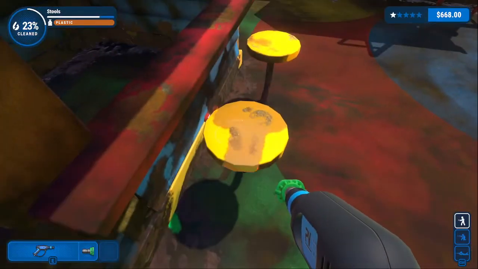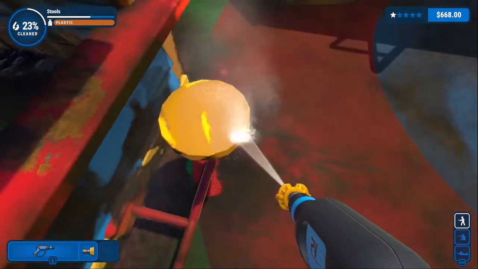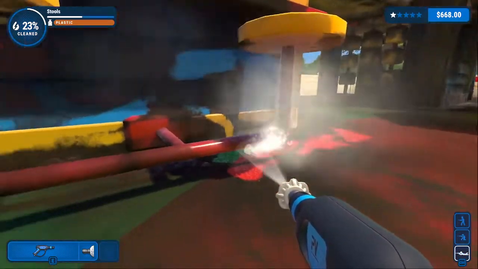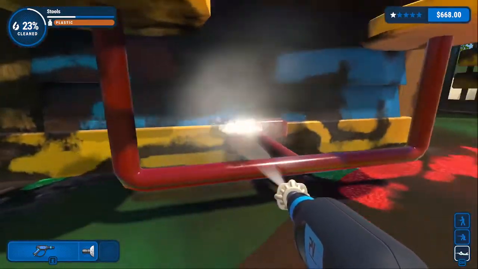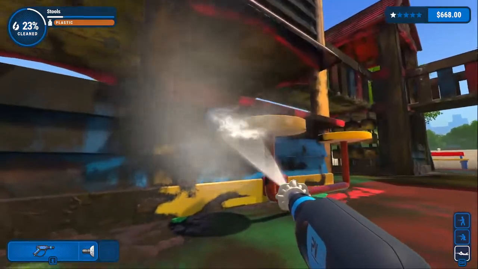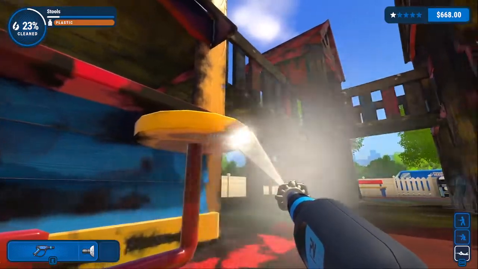I'm gonna clean a bit of this. I think this will need yellow. Here we go. Yellow power washer does a bit better. And then we can go back and let's see. Clean all this. Look at that. It's all good with this stuff. Look at it all. Look how good this is.